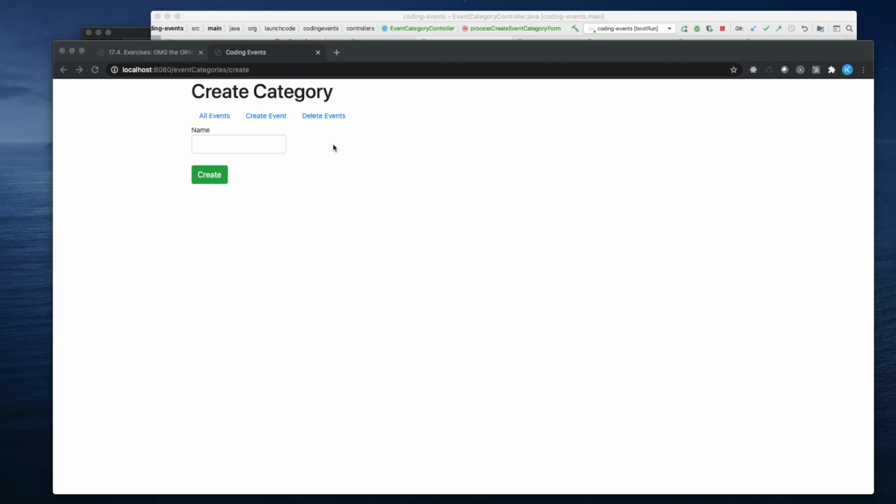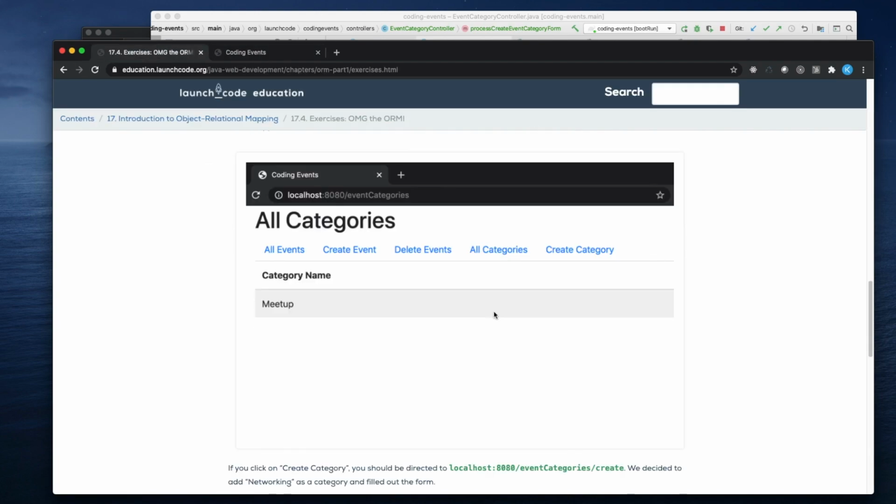It did not take us back to our index and show us that there was blank information. It actually redirected us right back to create to say, hey, you need to actually type in something here. Let's go ahead and just put a character in here. Press create, and it looks like it just keeps coming back to create. So we're all good. This validation is actually working. So awesome to see.